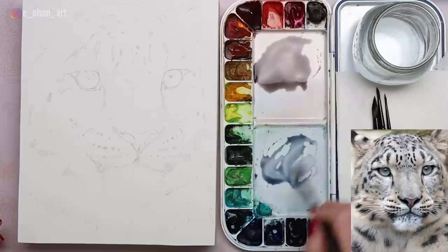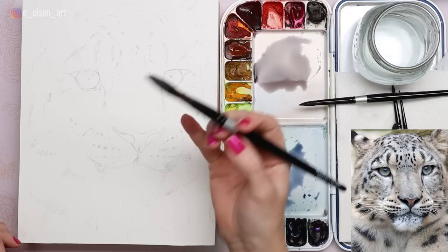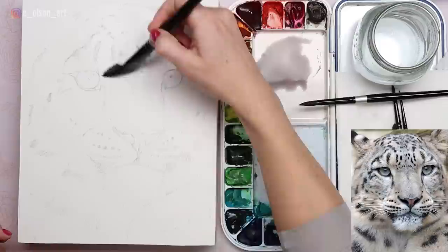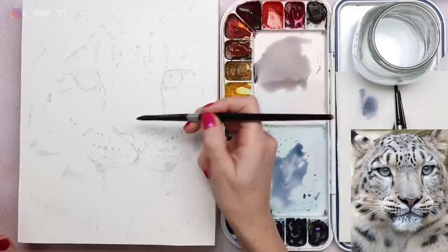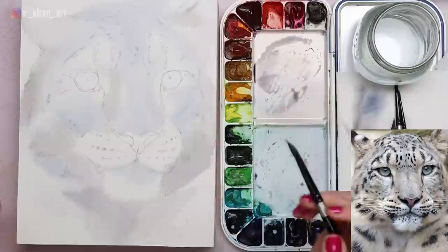This is a new brush for me — a silver black velvet three-quarter inch oval wash brush. It's nice to have a really big brush to help you wet your paper faster. So I take the oval wash and apply clean water all over my entire paper, just avoiding the eyes for now. You want to make sure when you're doing wet-on-wet that you have a nice glossy surface and no puddles. From there you can delicately start dropping in some color. I'm taking my pre-loaded size eight round brush — this one has the cooler blue-gray on it — and I'm using that to paint everywhere I see that cooler blue color in the reference photo. And then I add in those warmer color temperatures and a little bit of yellow ochre as well.